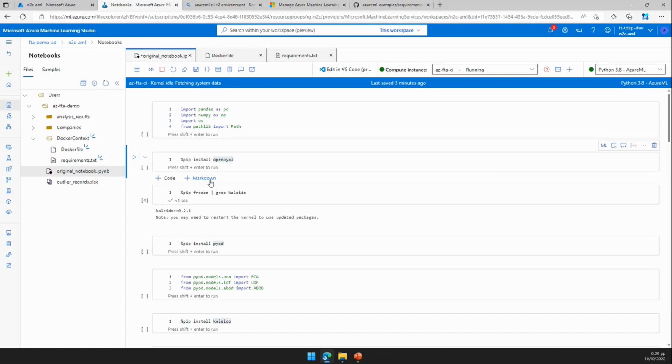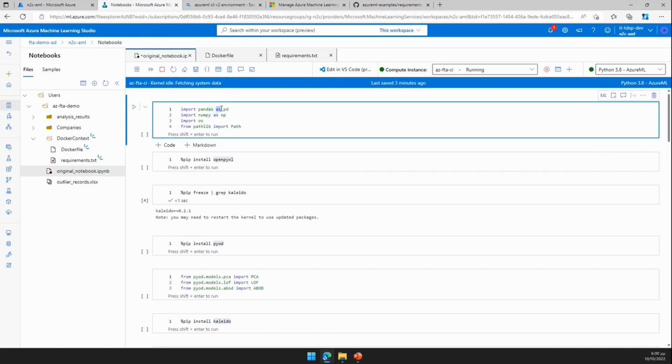Let's have a better look at the code that we have over here. On the very first statement, we're importing pandas and numpy. These are libraries that come within the Azure Machine Learning kernel. So the machine that I have over there has a kernel which is running inside a conda environment.